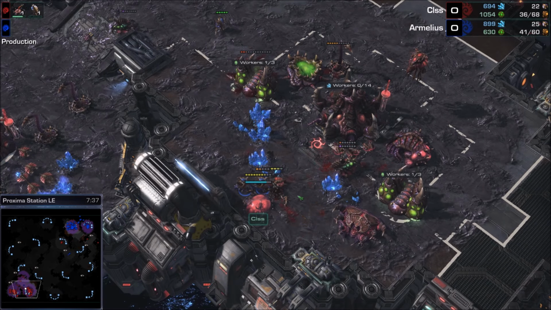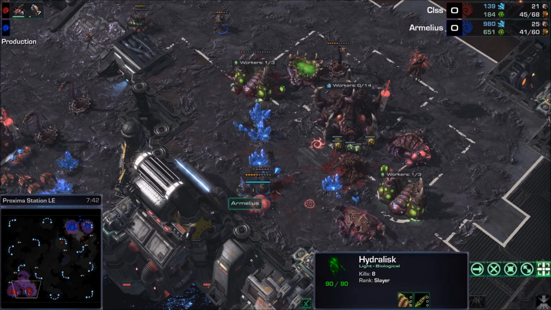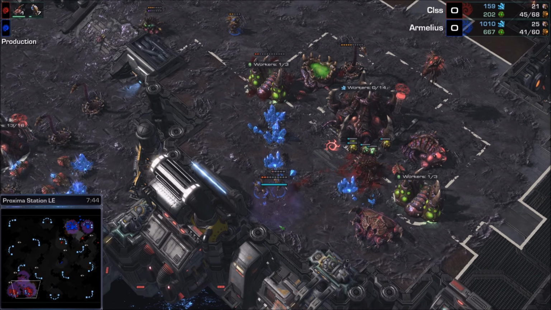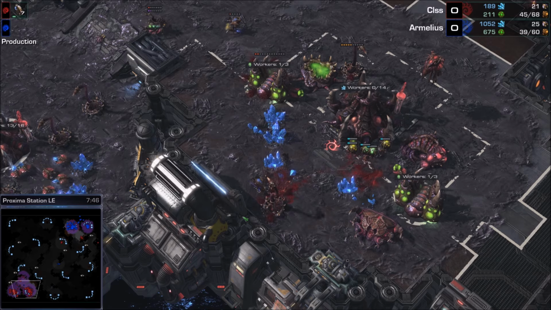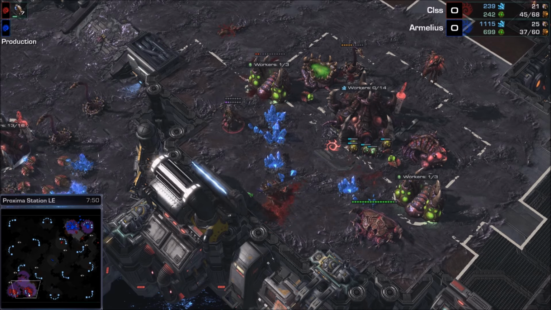He's not doing anything. Drone fighting. Queen dies. These Hydras hit really hard using their melee attack animations on the spine crawler, but it does pop and get a single hit off before it dies, killing one of these Hydralisks. Hydralisk versus Queen. Who's going to win that battle?